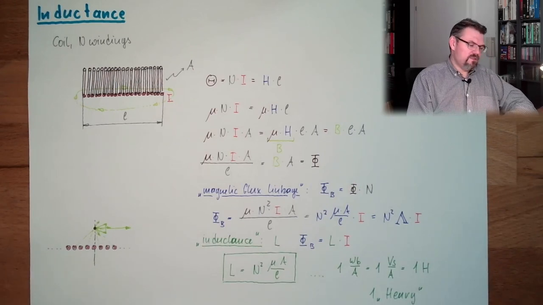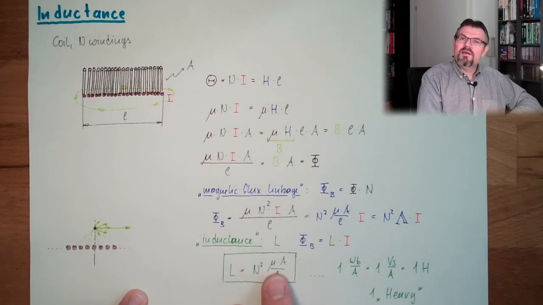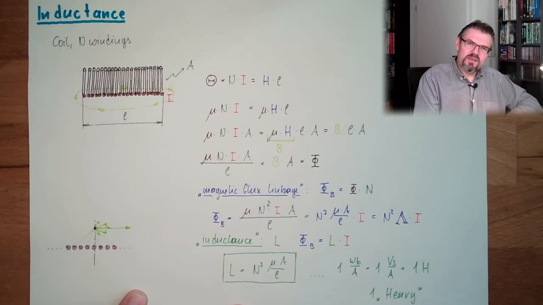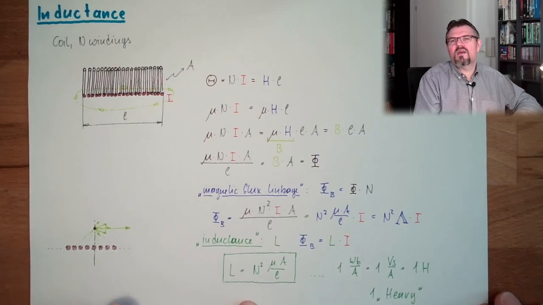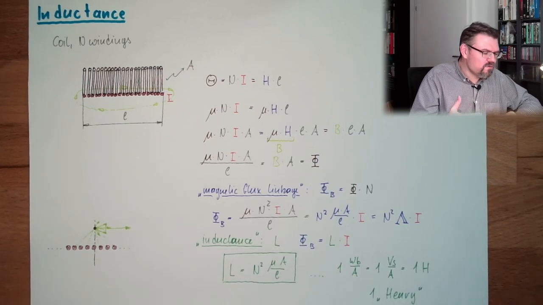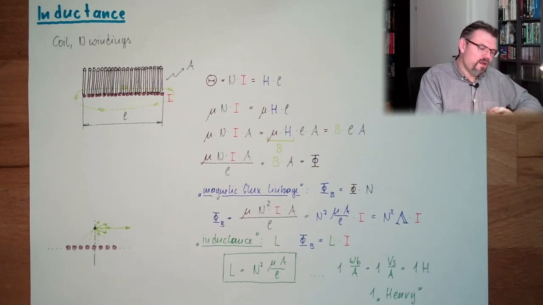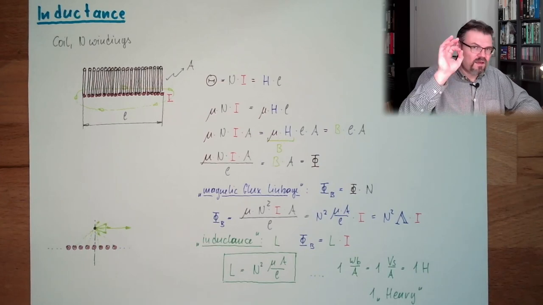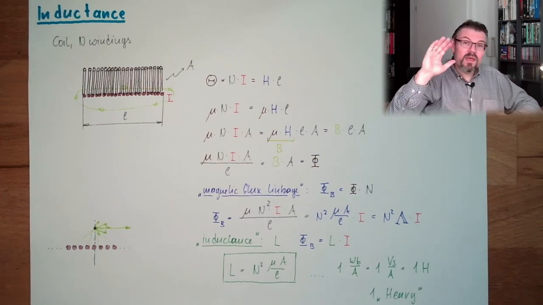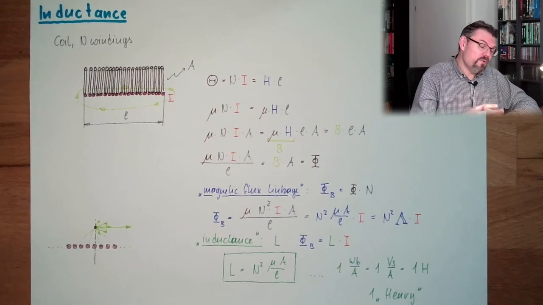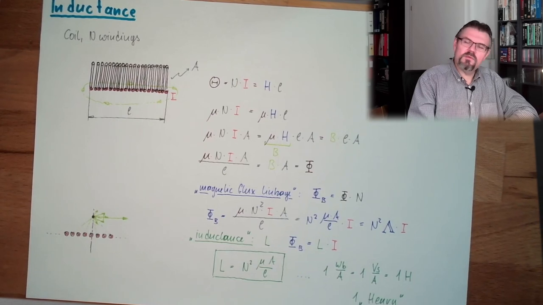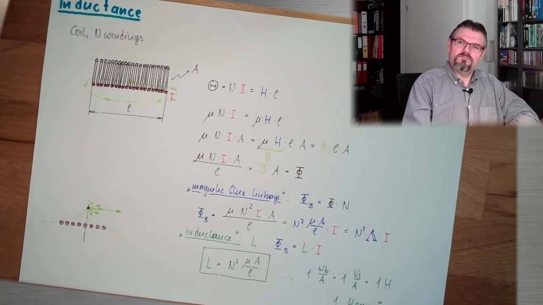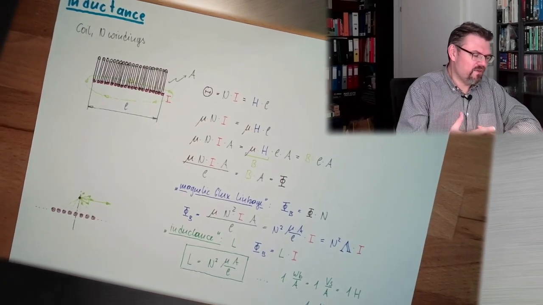If we have linear materials, because look at what is inside, that is this mu, then this is perfect. If we have non-linear materials, like ferromagnetic materials, then this inductance would be big, but not linear. Then it depends a little bit. So if we don't have air coils or vacuum coils or something like this, then we really have to take into account this mu r and have a look at our usual operating point, so that we can make a linearization of mu or something like that. But we have to keep in mind this is inside there. Okay, so it's not that easy with ferromagnetic materials. Inductance. And actually that's it. This is what inductance is.